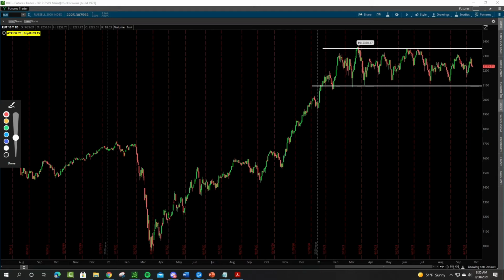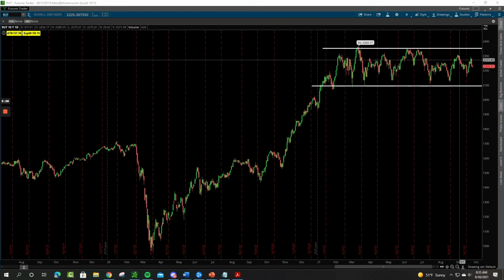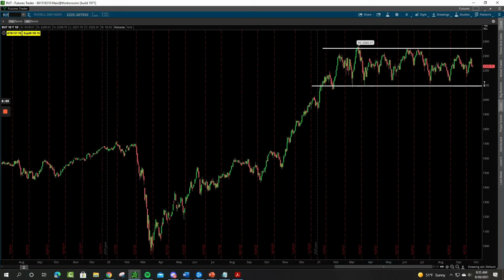Even though we've had a rough week or two, you'll notice that the Russell is back to where it was 2.5, 3 weeks ago, whereas the S&P 500 is down a couple of percent, right? So if the Russell was all the way back at that 2100 and fighting to break below that, that would be a different signal than what we've got right now. So while the S&P 500's fallen over the last 2 weeks, the Russell's basically where it was 2 weeks ago, right? They popped back, pulled back a little bit, but it's still trading right around there. So we're not seeing that panic selling in the mid and small caps at this point in time.